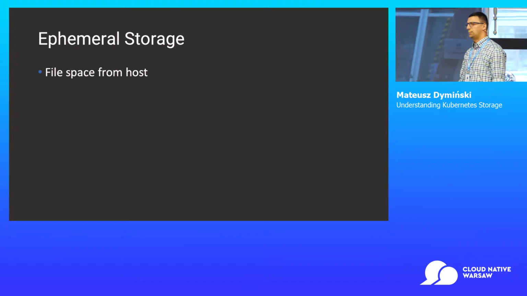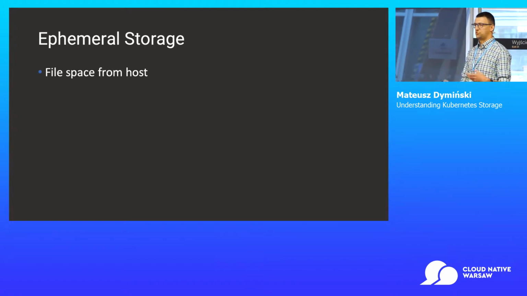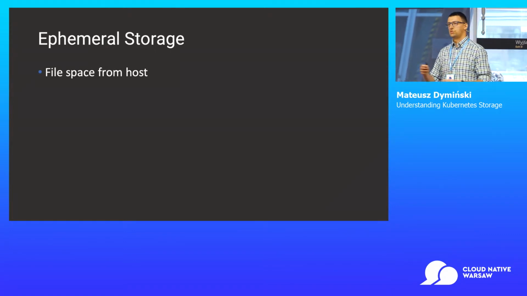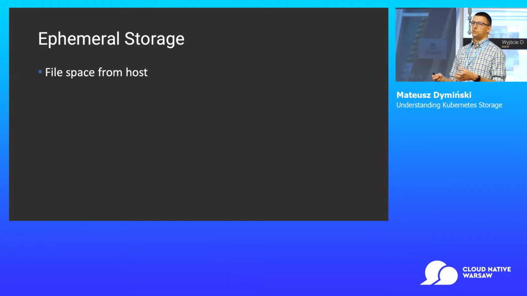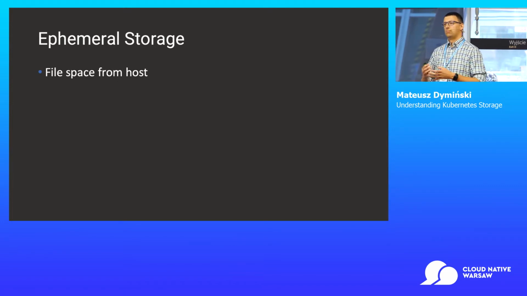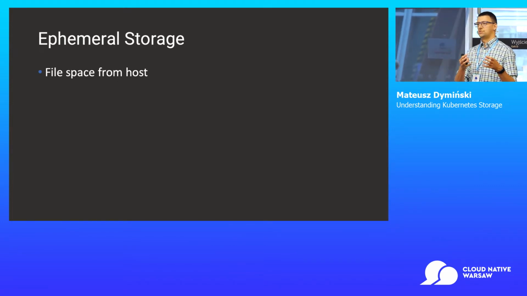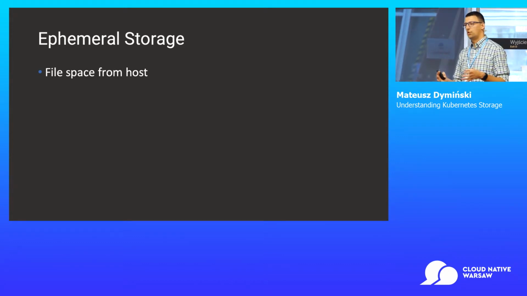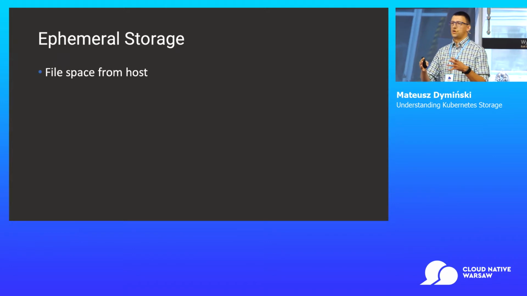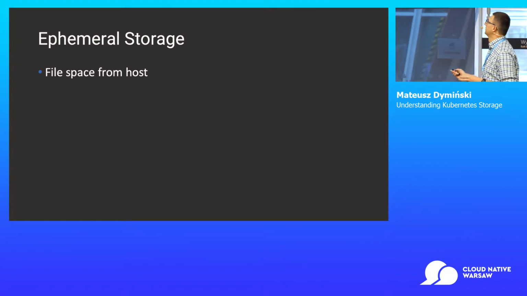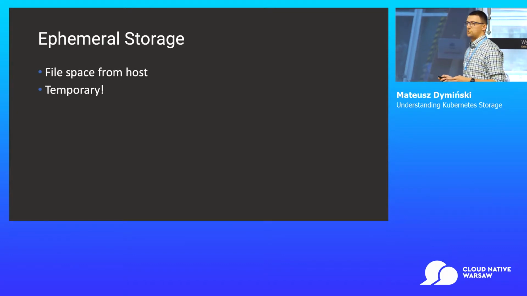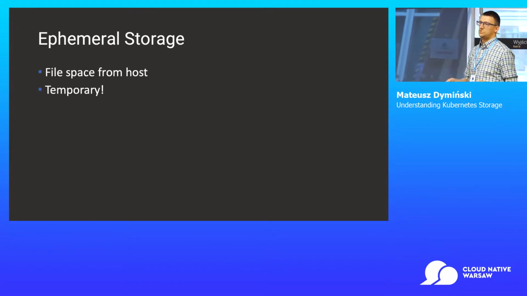So ephemeral storage, which might be attached to our pod, is just file space taken from the host. Yeah, so this is like a temporary directory which is somehow mounted inside our container, and this storage is taken from the host machine. Okay, so there's a host. Kubernetes runs on top of this host, and now we are attaching the volume based on this. Okay, easy. It's temporary, so when the container dies, the data is lost.